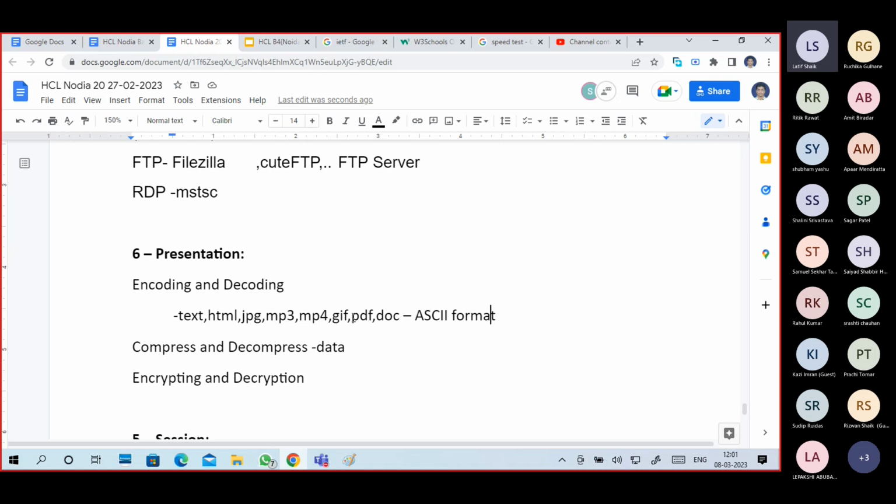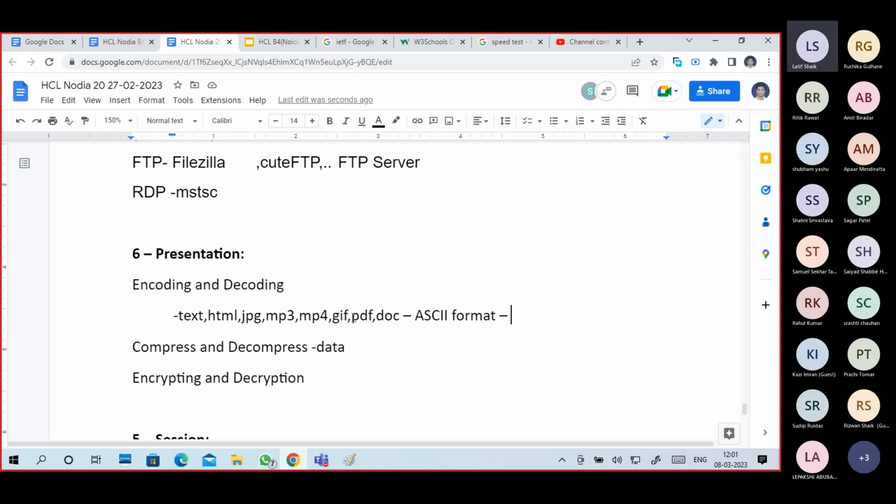What is ASCII? American Standard Code for Information Interchange. And that will be converted into binary format. Data is compressed and decompressed, so a huge amount of data will be compressed and decompressed.